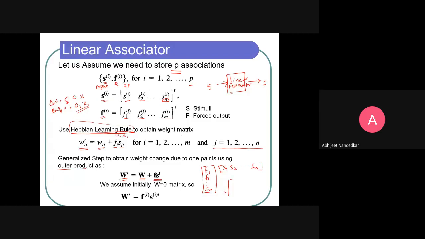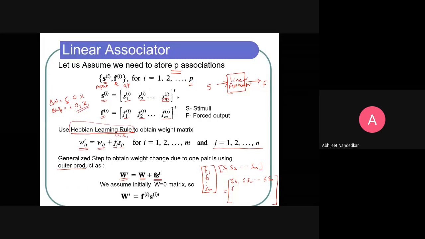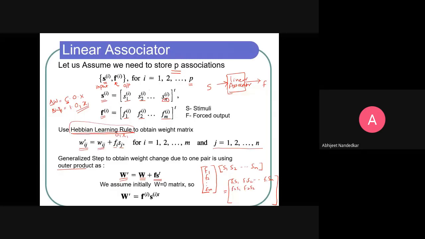So this will be equal to F1 S1, F1 S2 up to F1 Sn, then F2 S1, F2 S2 up to F2 Sn, and like that up to Fm S1, Fm S2, up to Fm Sn. So it will form a matrix, which is nothing but the weight matrix of the linear associator.